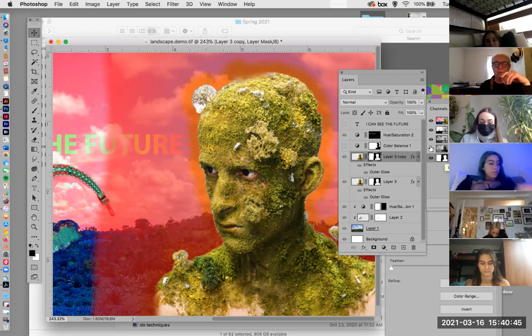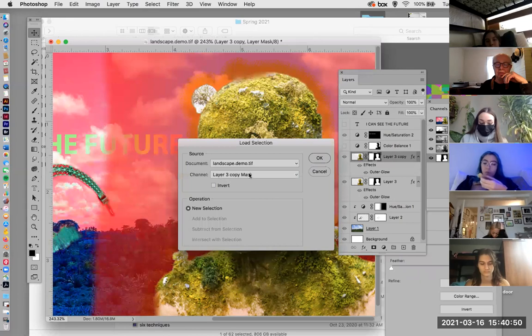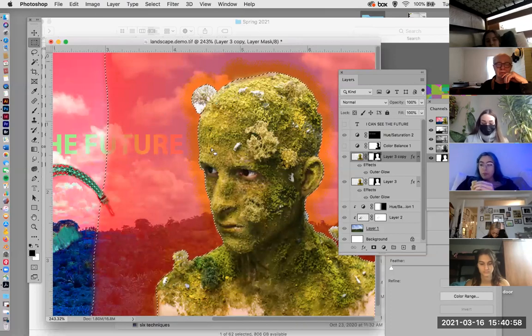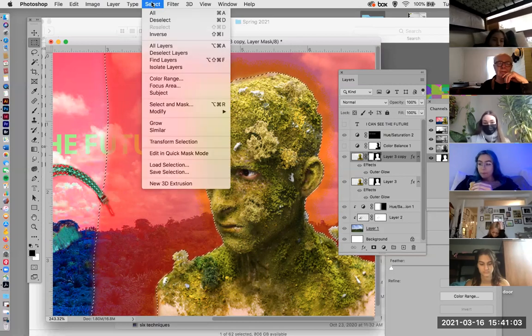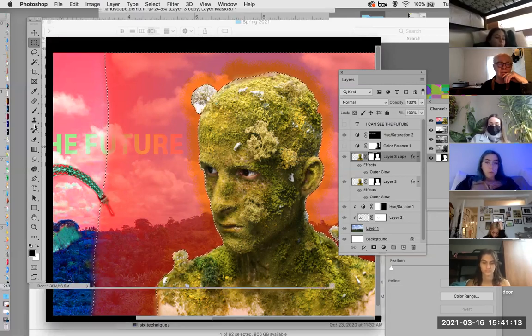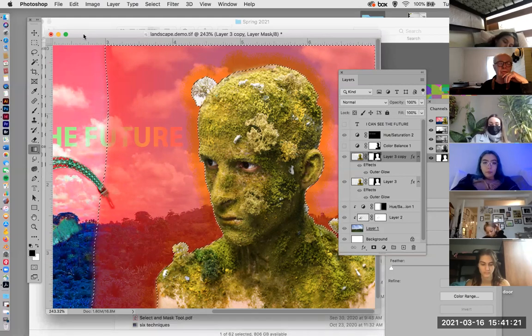And let me see if I'm going to go select, load selection, layer 3 copy mask. And I am going to see what the selection is. That's a selection. That's a mask. I'm kind of guessing. I'm experimenting here. I'm going to inverse. That's the selection. This is the mask. I'm kind of guessing. I'm going to be on the mask. I'll turn on the mask. In a gradient.